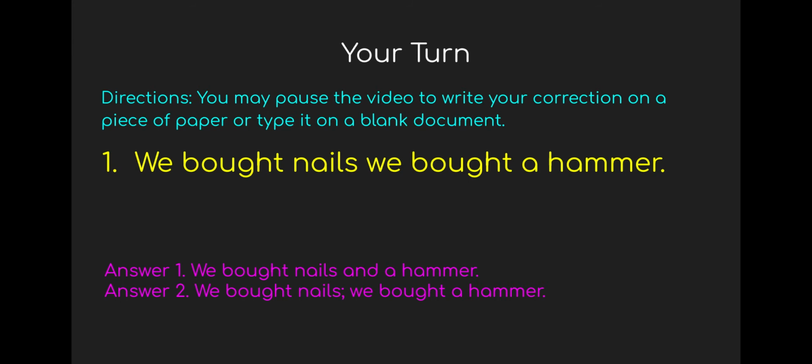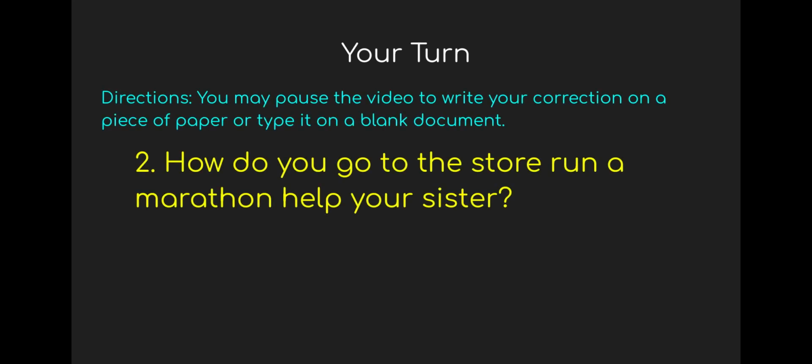But if you have a specific purpose for separating those items out and repeating we bought, then write it that way if it serves a purpose. But don't do it that way just for no reason. It becomes very clunky if there's not a reason for it. And trust me, your reader will understand that. Okay, number two. How do you go to the store, run a marathon, help your sister?